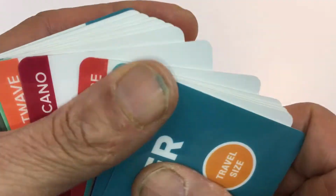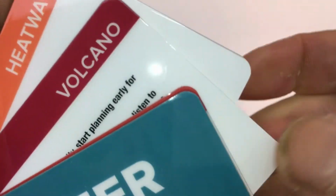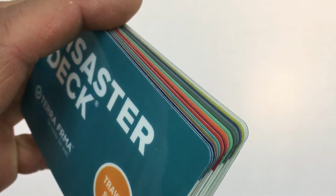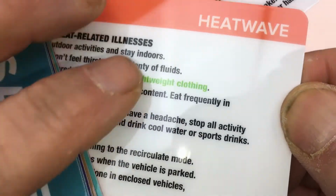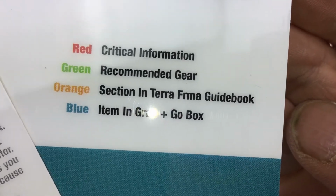It's plastic, so if it gets wet, nothing will get damaged. They're hard plastic, so they should survive in a bag. There's 15 cards that give you information. Out of the 15, 14 are double-sided, so you'll get info on one side and the other side. But at the end, I think it only has it on one side. That's that.